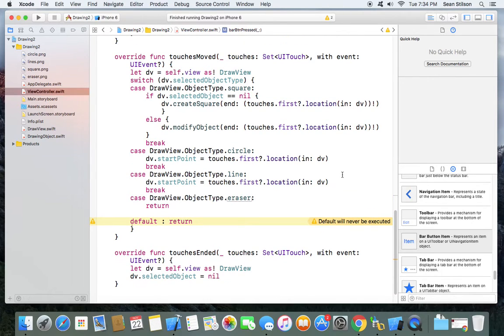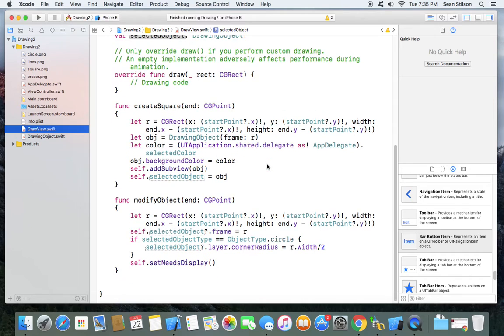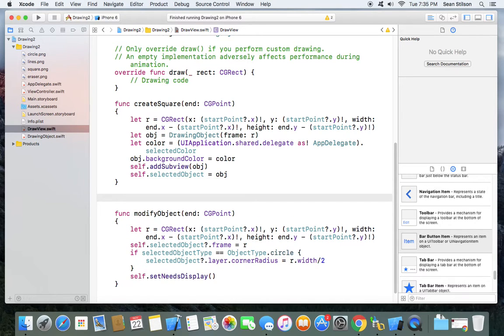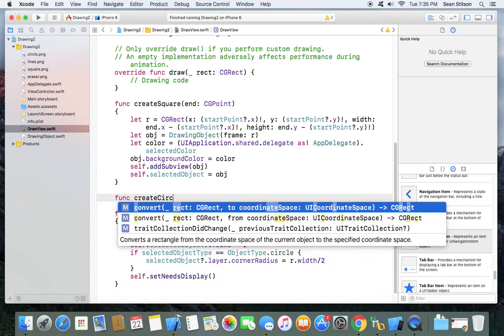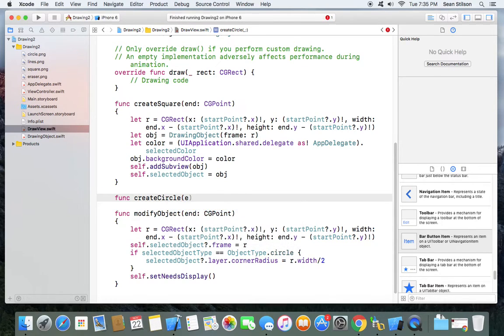Next one we'll do is going to be the circle. So we need to have a function to create a circle. Back in our draw view, we have our create square, our modify object. Underneath our create square in the draw view, let's do a create circle.